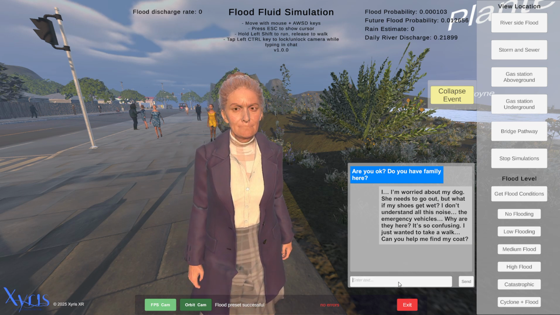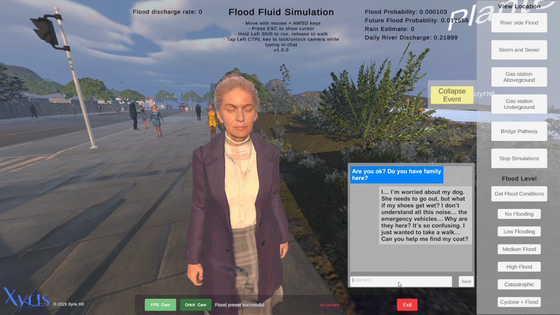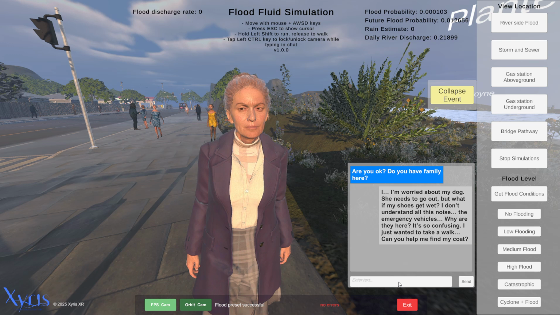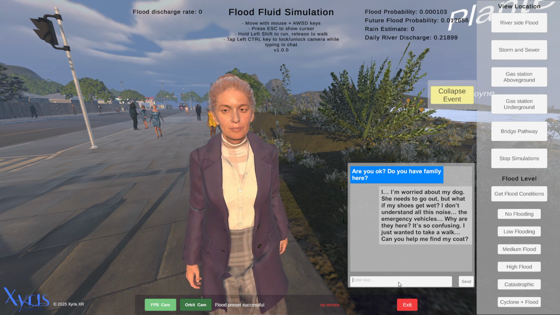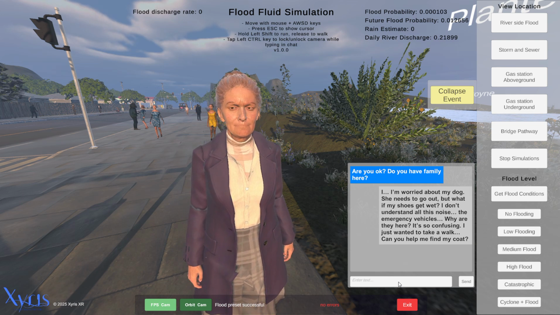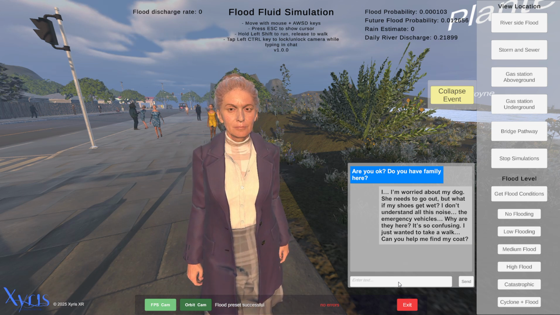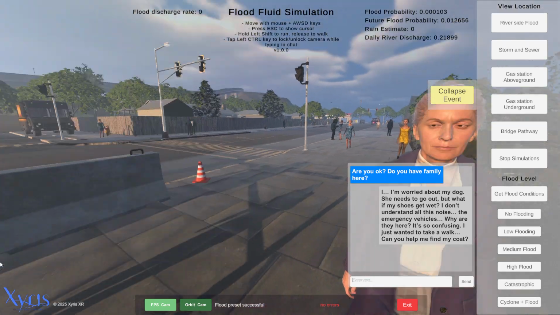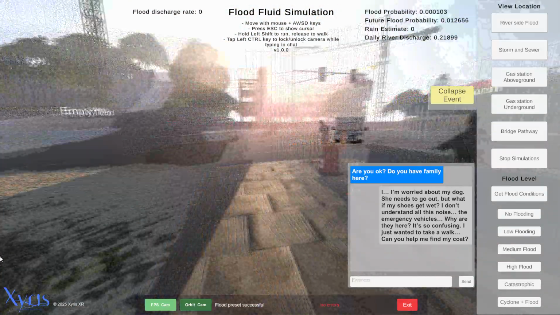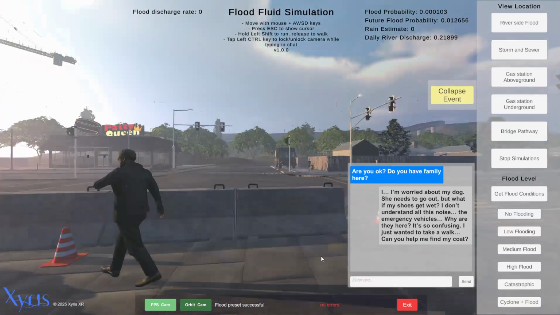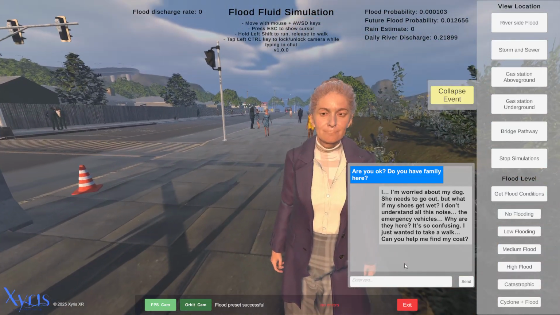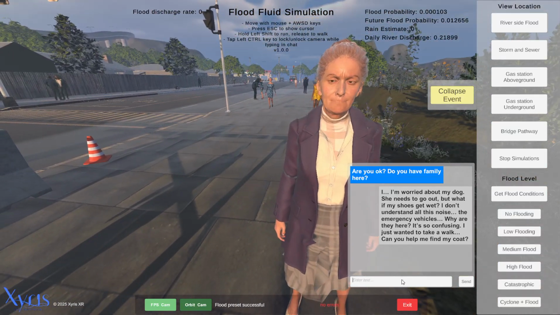Now, how this works is that I give the actor, in this case, the older lady who may be suffering from dementia or confusion, a role. I instruct them to focus a bit on repetition, to express a little bit of confusion. Over here, another person to interact with is going to be the first responder. These crowd simulations will reset in a moment as well.